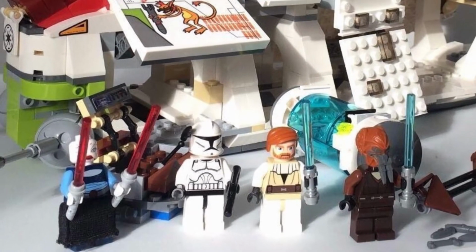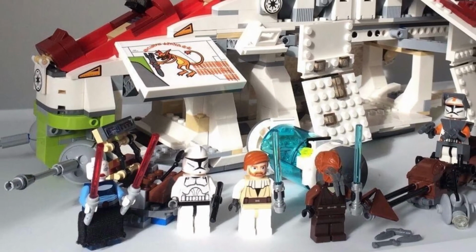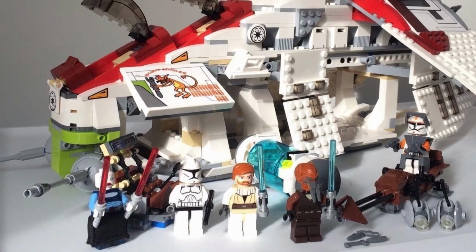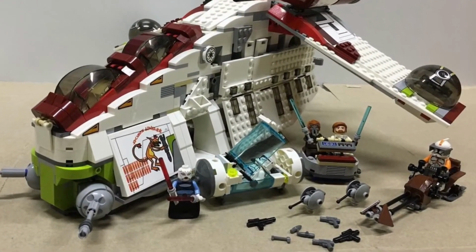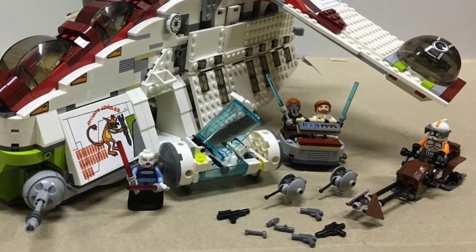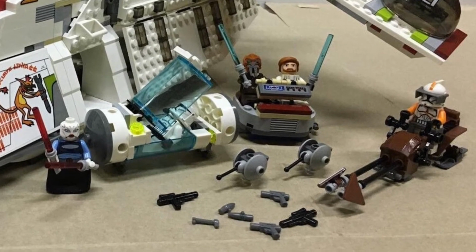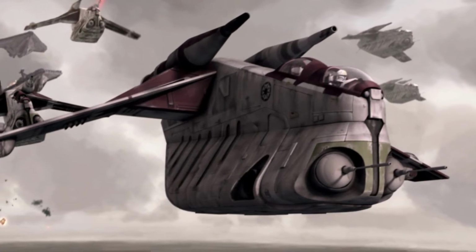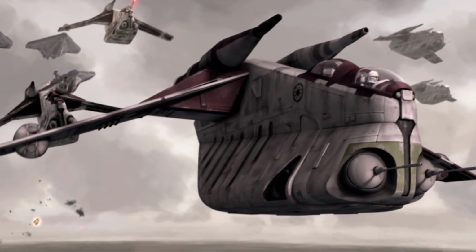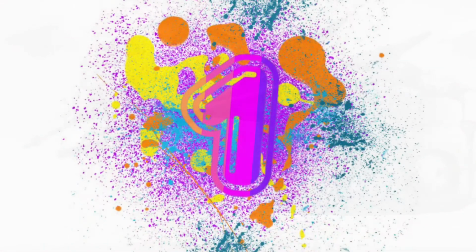Apart from this set, there was also a Bacta tank that was inside of the front that you could put people in there to heal. The doors opened and closed. It was a cool little place to put a speeder bike in the back, and it could even go down the ramp and get stored right in there. The inside seating wasn't the most spacious, but it did its job. It also had compartments for accessories, 2 probe droids hidden in the top, flick-fire missiles, and wing seats.